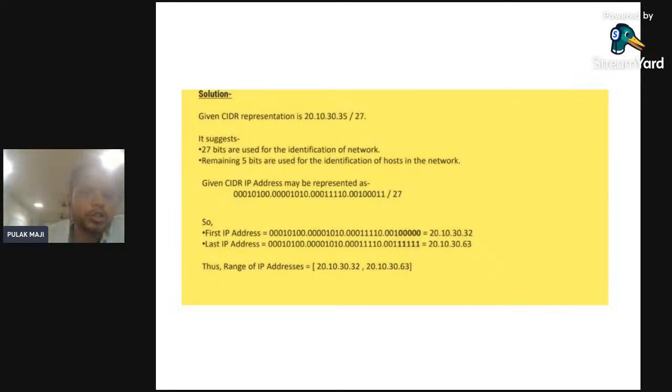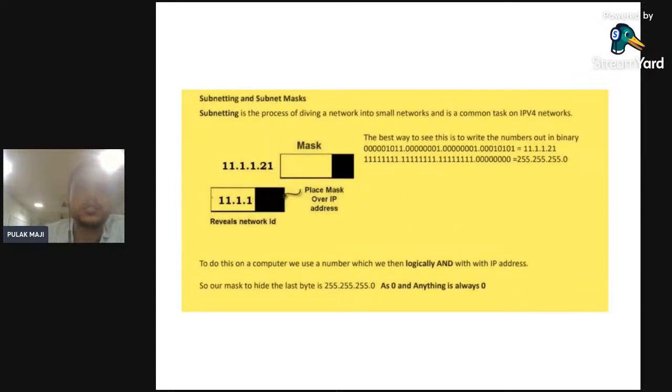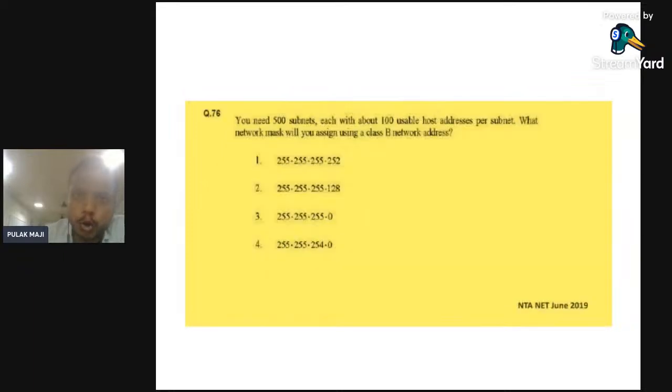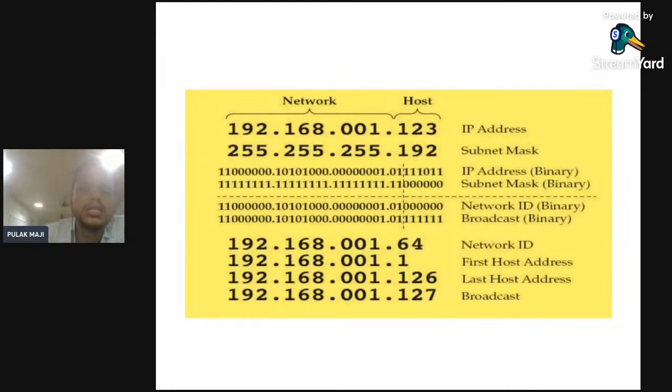Okay, subnetting can be done in classful addressing and also in classless addressing. Just remember: divide the larger network into smaller networks. Why do we divide? Because maintaining or managing a larger network is very difficult in a real-time environment. So for simplicity, we divide the larger network into small parts or small networks. The process of dividing is known as subnetting. That is the simple meaning of subnetting.